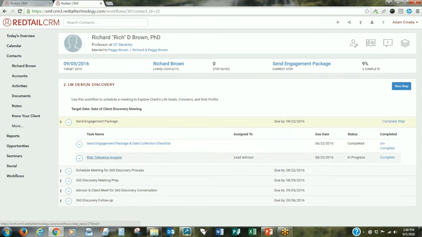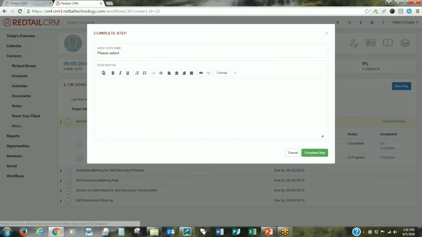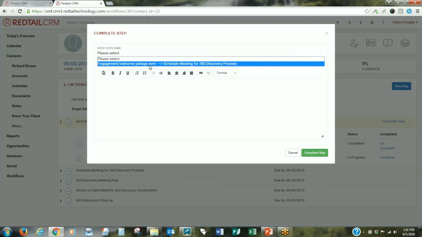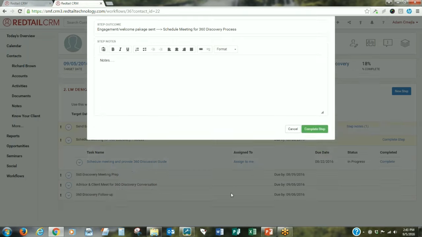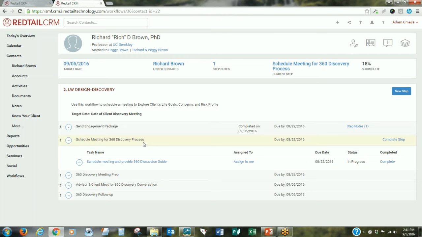And I'm also going to send a risk tolerance questionnaire via email to the client, which allows me to complete out both tasks in the step. It allows me to document any notes that I wish to put in here to share with my team, complete the step, and then it will automatically advance to schedule meeting for 360 discovery process.